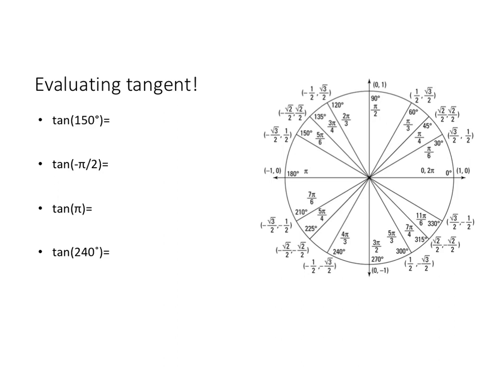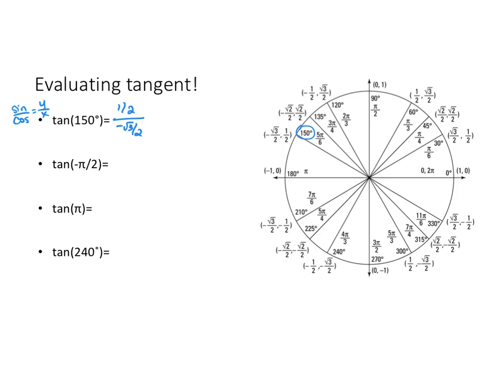So the first one that we'll do is tangent of 150 degrees. So on my unit circle, I'm going to find 150 degrees, and we know that tangent can be found by doing the sine over the cosine, which is the same thing as taking the y value over the x value. So in my 150 degrees, my y value is 1/2, and my x value is negative square root 3 over 2.